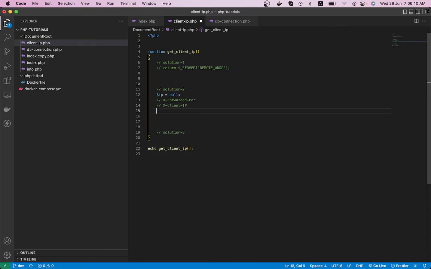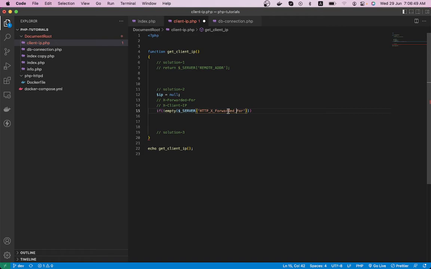Let's do it. We write an if condition: if not empty, $_SERVER, and we want to get this header value. With PHP, it is not like so. In order to get an HTTP header value, the format is like the following. We write HTTP and then underscore, and then each hyphen will be replaced with underscore.